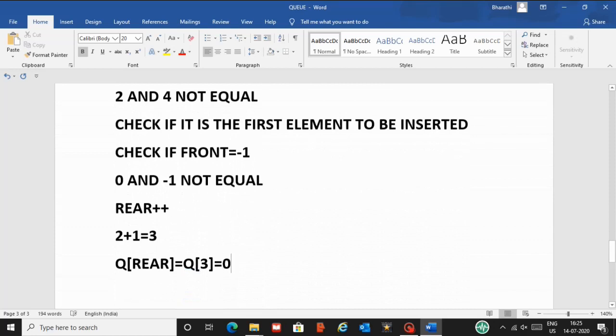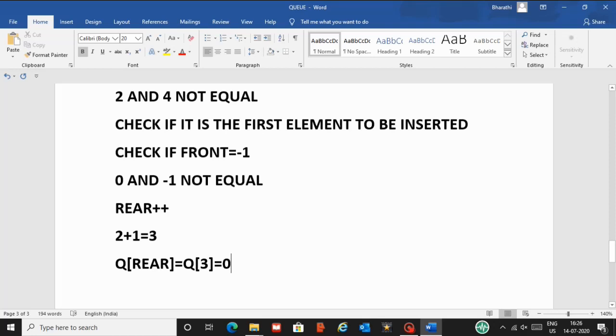See, this is not an algorithm, so don't check for the syntax or algorithm errors. The only thing is I'm showing you how exactly it works, like what are the things you need to do. First overflow and then the first element, and then if both of them are not true, that is the place is there and this is not the first element, you just increment rear and do it. If there is no place, you will print that Q overflow. If this is the first element, you have to reset both front and rear to 0 and then insert. But if it is neither of the two, then only you will increment rear and then insert in that location. This is the procedure how it works.